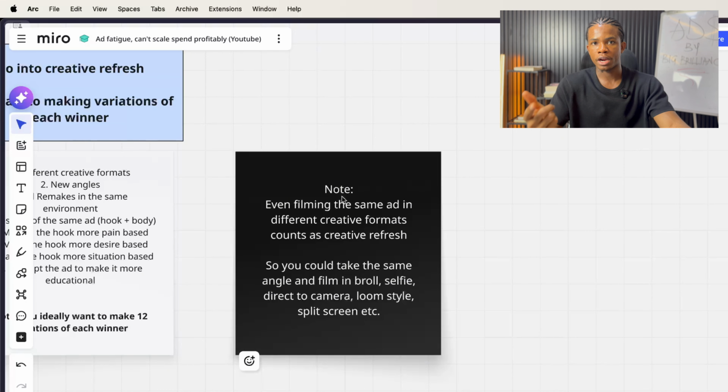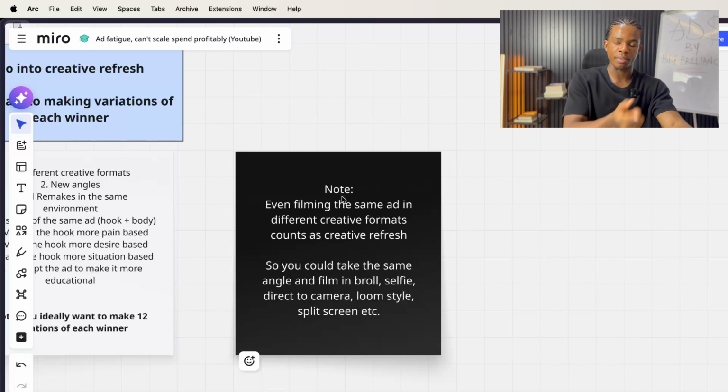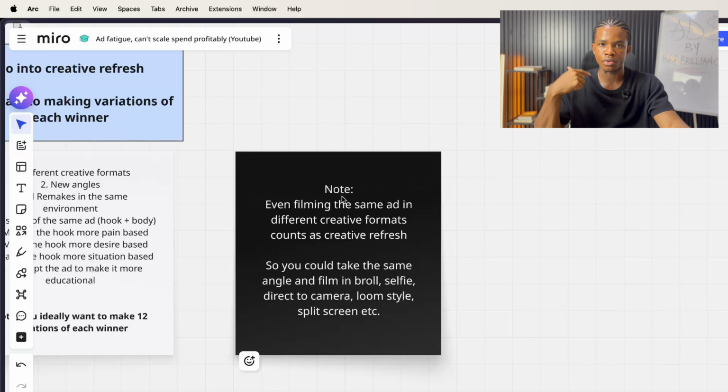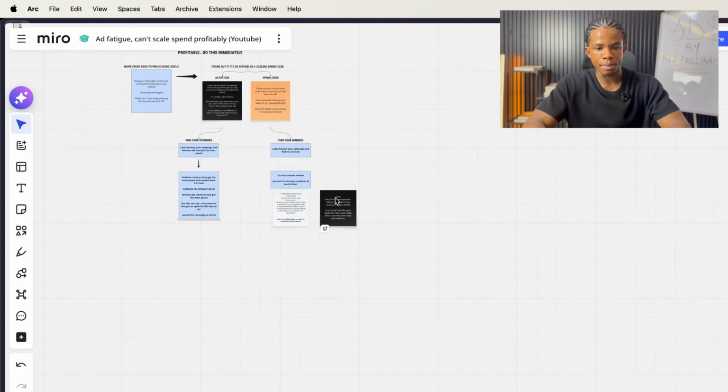different parts of your market that don't convert with the same creative format, they're just fatigued out. So you could take the same, let's say you filmed a direct-to-camera ad talking about ads, you could take that same ad and film it in B-roll style, selfie, Loom style videos, split screen, maybe even make a skit about it. And all of those are going to rip as well because you're using the same angle and just tapping into different markets that resonate with different styles of creatives. So hopefully that makes sense to y'all.